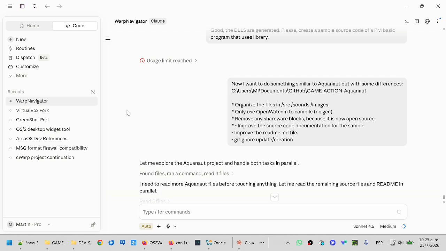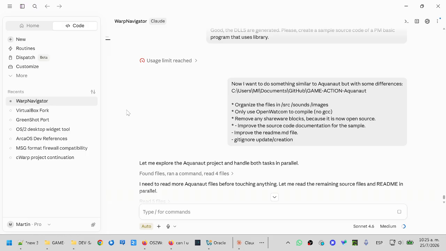GCC is very good when you want to port things from the Linux world or things made for GCC. And they told me that for Presentation Manager applications, you should use OpenWatcom because it's optimized for that. So I grabbed some source code from some samples I made some years ago with GCC.